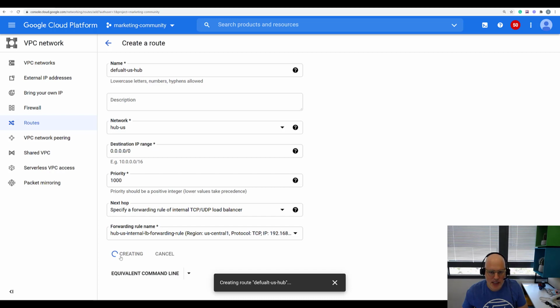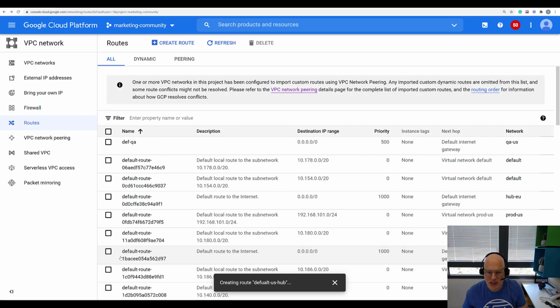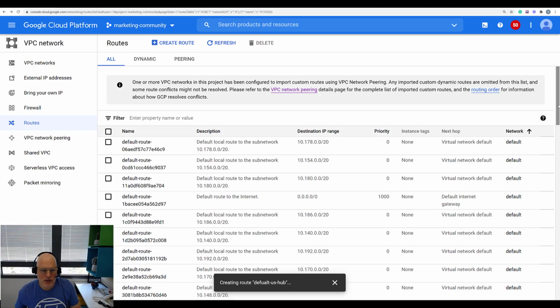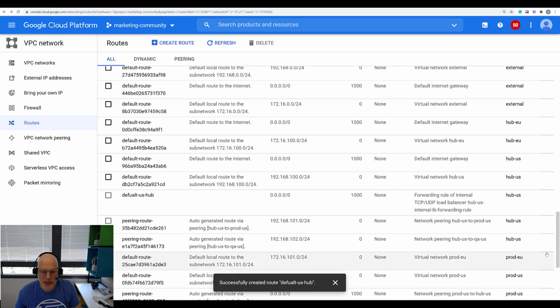Let's give it 5 seconds and then we will check if the route was imported successfully into one of the spoke VPCs, QA and prod. And we can see that the prod US VPC got the new default route over the peering.